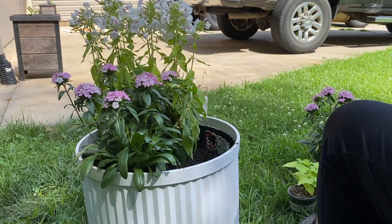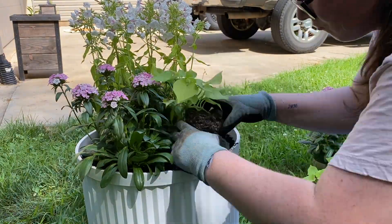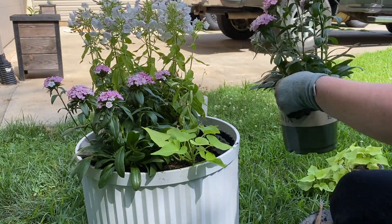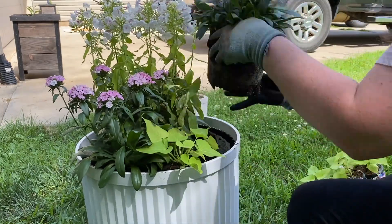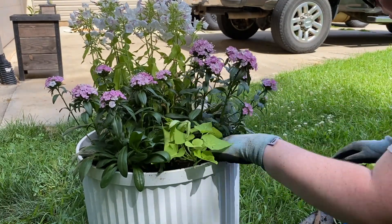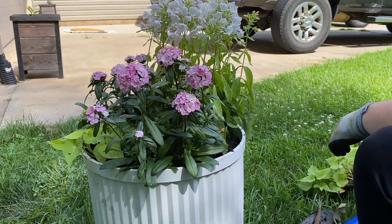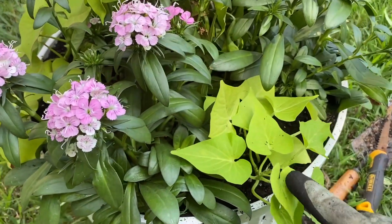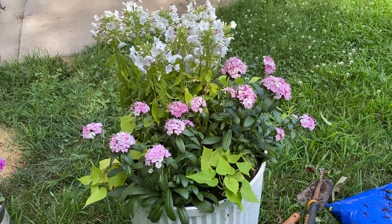For some little filler pieces on the sides of the two pink ones, I'm going to add these smaller potato vines. This was an idea my husband actually suggested while we were in Lowe's and I totally love it — we're going to be adding three of those. Look at how cute that turned out! I love the addition of the potato vines. This was actually my husband's idea to add the greenery — I love it, it looks so cute!